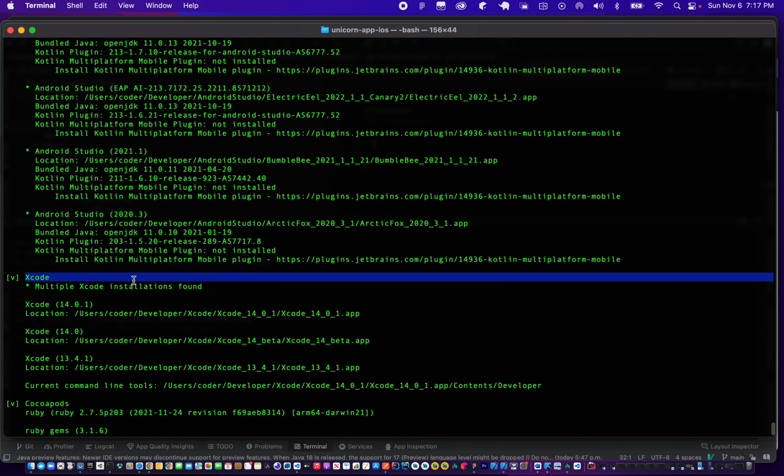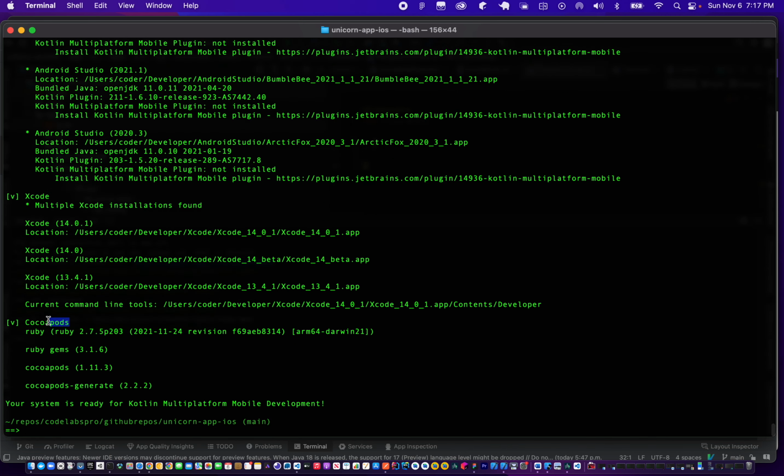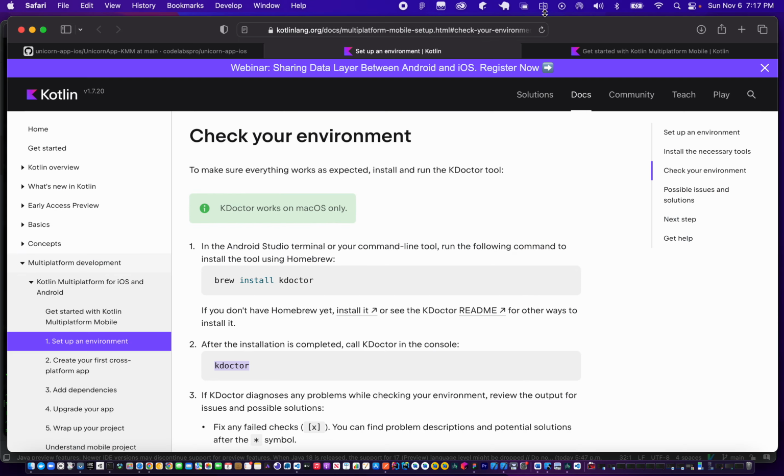Then Xcode is installed. So it ran the check for Xcode, it ran the check for CocoaPods. If your system doesn't have the correct version of Ruby or CocoaPods, you can as well follow the steps here.